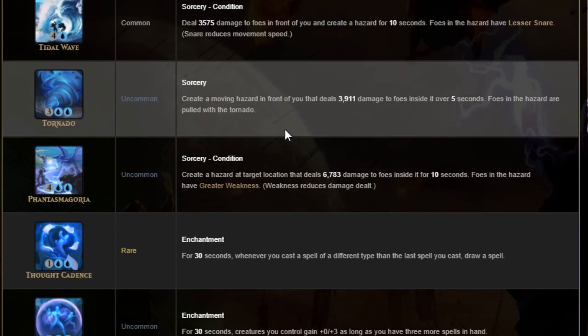Next we have Tornado, which still bugs me and makes me a little salty because in the card game it's a green card, but no, we're going to focus on the blue one in Magic Legends today. You create a moving hazard in front of you that deals damage to enemies inside it over 5 seconds, and enemies in the hazard are pulled along with it.